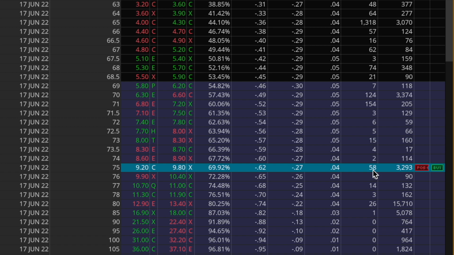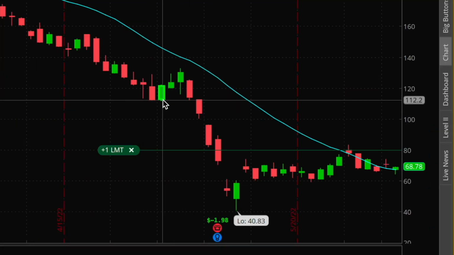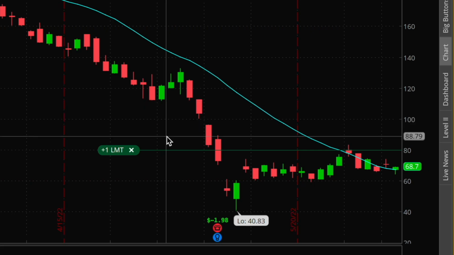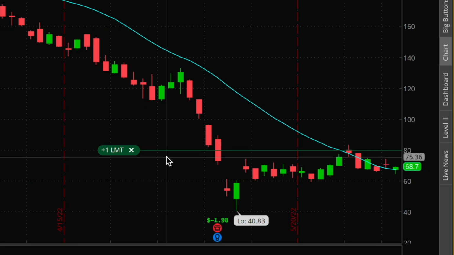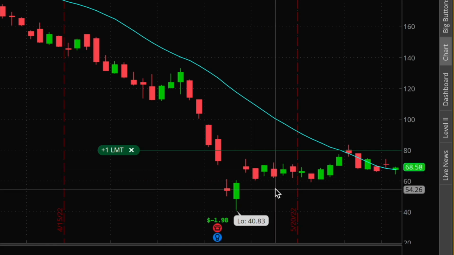Again, at the time you made the trade, this was definitely a pretty good position, right? Because once more, if we come back to the charts, at around this point, Coinbase was at $112 per share, which was super far above your 75 strike all the way down here. So a very high chance of profit on this trade, but unfortunately, just as luck would have it, Coinbase moved against your position by a lot. And now with only 10 days left to go, you have to make a decision as to how you want to manage this trade.